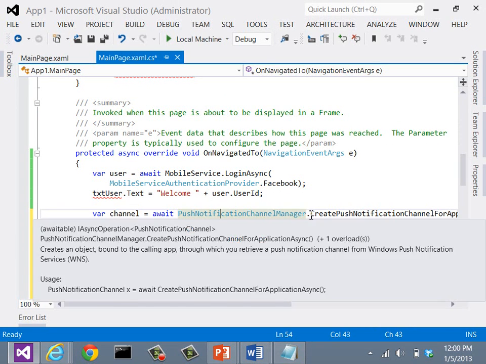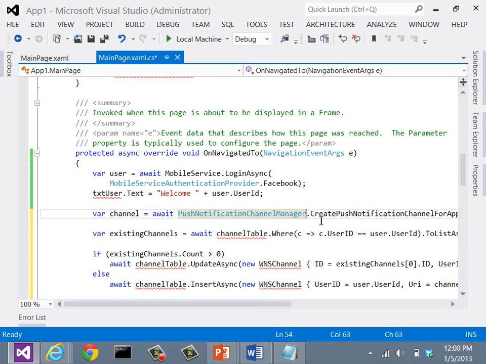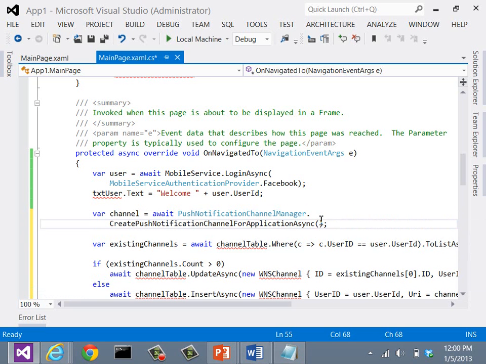The code in this case is the push notification channel manager. This is the actual code which is going to request WNS to give you a channel back. This is just one line of code which goes and requests a channel on your behalf.